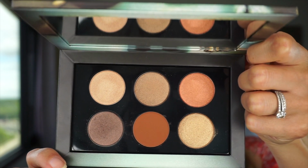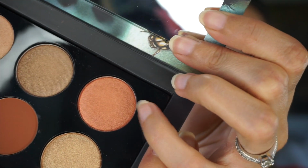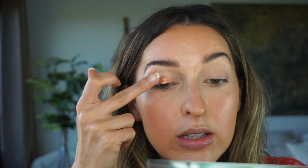I don't know if you guys got this one, but I was feeling like gold tones today, so here are the shades. You know what, I'm gonna start with the shiny and then I'll work the crease. We're gonna do that a bit reverse today. And I like that there is a mirror in both palettes. I really like how both palettes are built. And let's do the copper shade, which is called Copperized, which I will compare to the Divine Rose 2 when this lovely palette gets here. I'm just going to apply that shade with my finger. Look at that, it's so pretty.